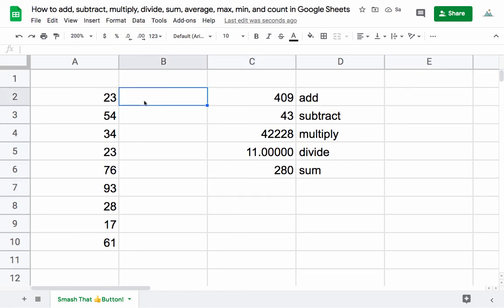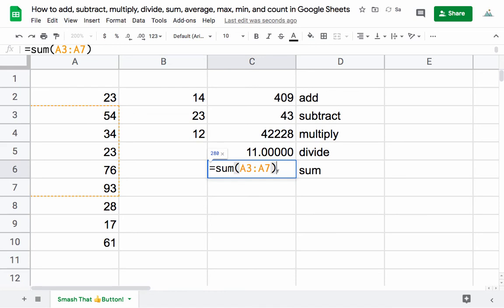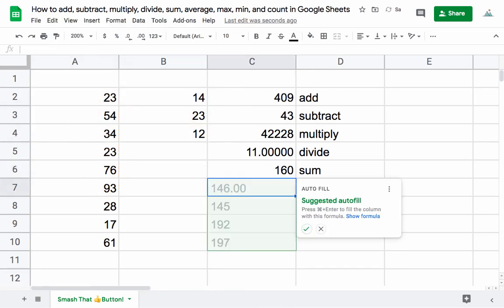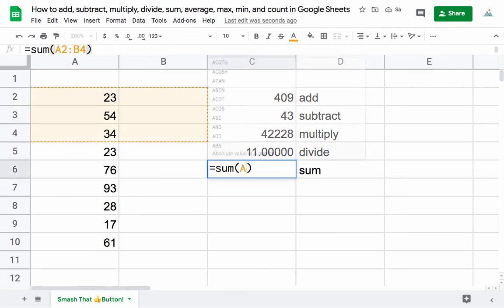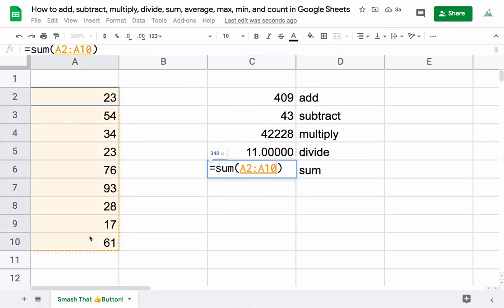You can also sum across more than one row. So if you had an array like this, you could take your sum and do that, and that works too. Ignore that. Okay, so let's get rid of these and set this back to sum of this whole thing.